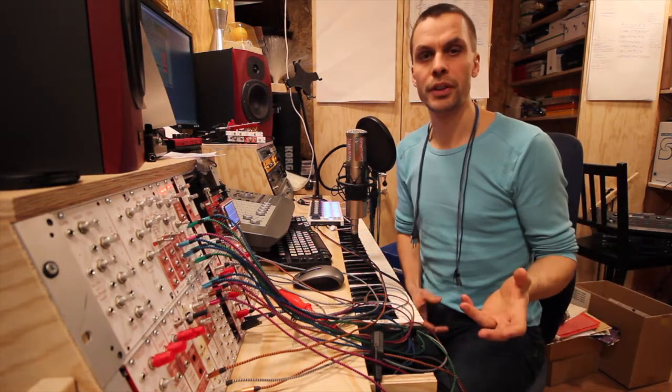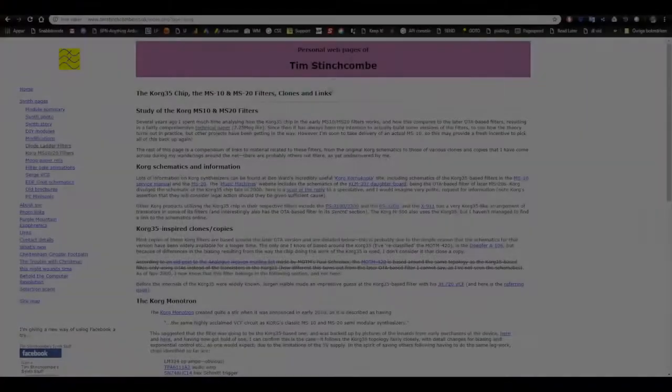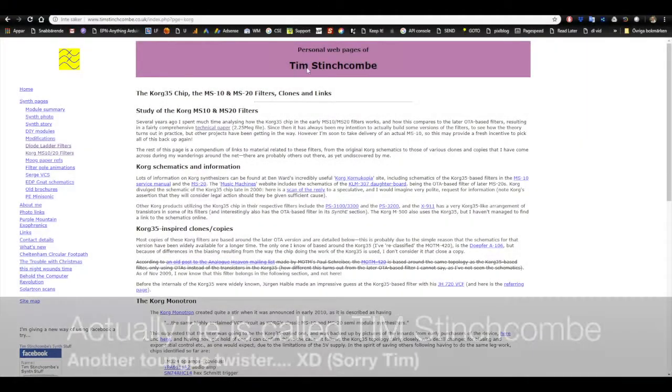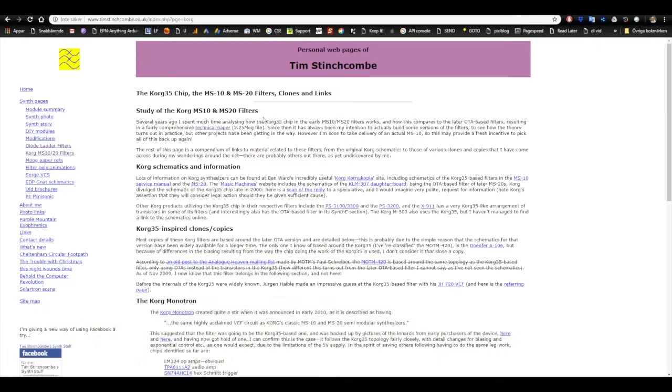Also, if you wonder about the differences between the old and new versions of the MS20 filter, a guy called Stim Stinchcomb has a site where he goes through the MS10 and MS20 filters in real detail.